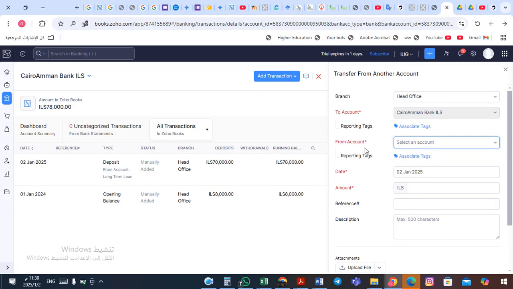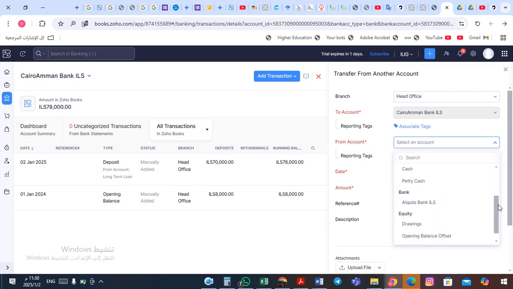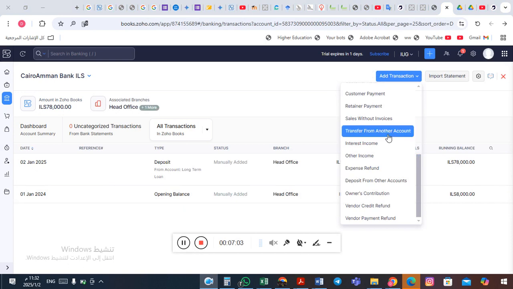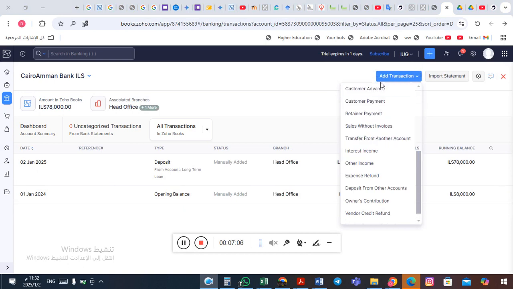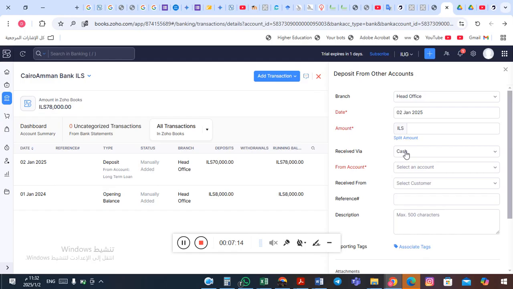From account, let's go down and choose transfer from another account. Okay, but sorry, go back and choose from the list deposit from another account, and here you choose the date and the amount.